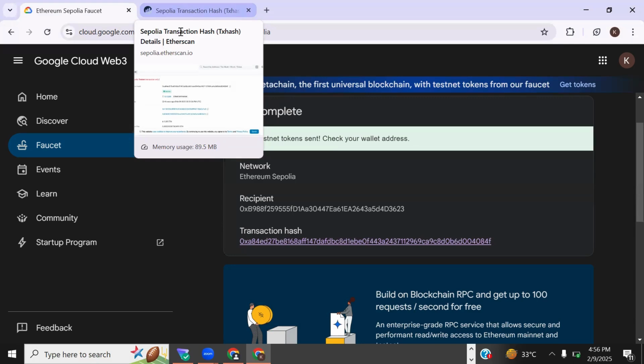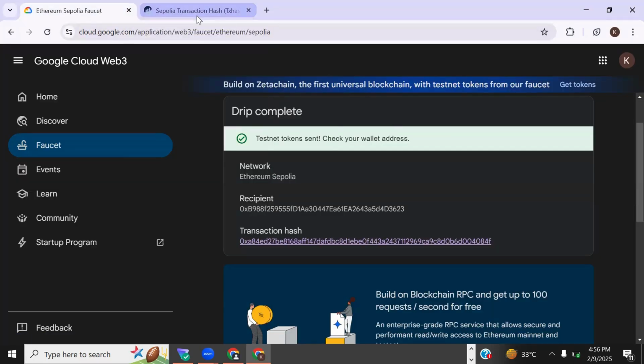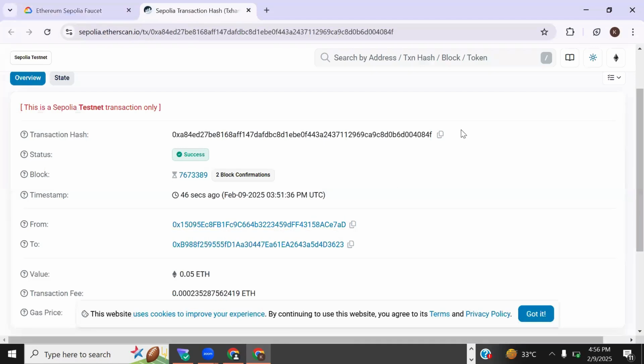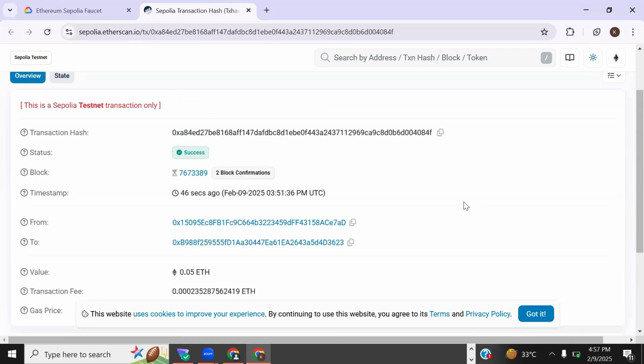So here on the blockchain, as long as you've sent something to a particular address, and let's say someone you know is claiming he has not seen it, all you have to do is click on the transaction hash, which is this. When you click on it, it's going to bring out the transaction and show you a status called success, which means that it was confirmed. Because the blockchain is available to everybody and we can view this, we can literally come here and it's proof that this transaction was truly sent.